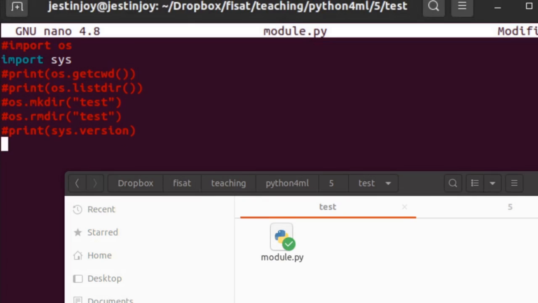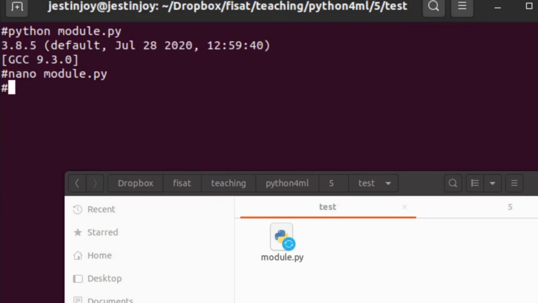This is helpful for printing the arguments given to the Python file when executing. So if you print sys.argv, this will return as a list the arguments given to the Python file we are currently running.